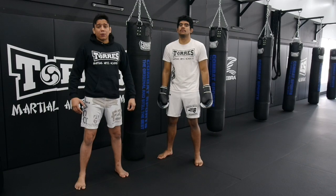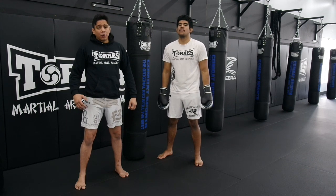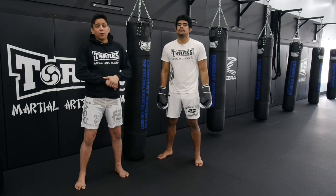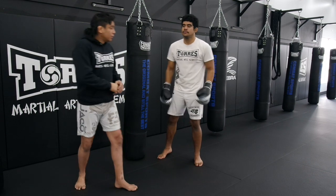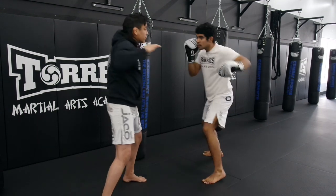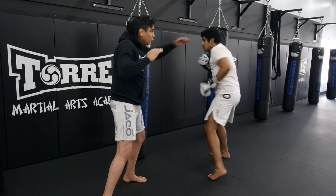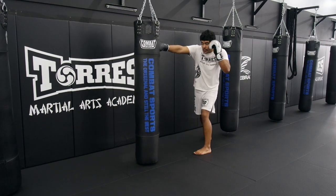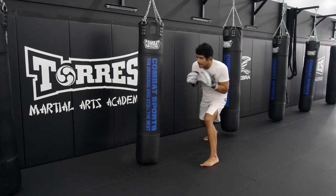So now for our second part of the drill, we're gonna use that jab, and we're gonna draw our opponent's offense. When he throws his offense, we're gonna slip forward, and we're gonna add a hook and a cross. So he's gonna throw that jab, he's gonna slip, he's gonna come with a hook cross. And he's gonna pull, and he's gonna move, and he's gonna start to get behind. We're gonna throw a jab, slip, hook cross, pull, and then slip. And we're gonna get off to the side.